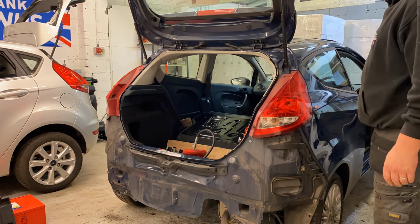So there we go, guys. The back end is done. Waiting for the bumper and then it'll be complete. But from my point of view at the moment, from what I've done, I'm well happy with it, right chuffed. It's come out really well. No messing about with the brackets on the crash bar, it just went straight on, no problem at all. And yeah, finished it all off, put all the stuff back, and it's pretty much spot on, apart from obviously a little bit here at the back, which is a little bit dented in.